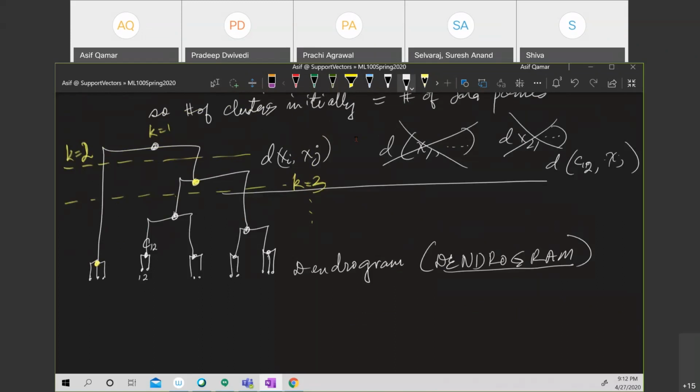Right? So when you have built a dendrogram like that, it is very easy. You don't have to recompute. It has basically built all the way to k is equal to n. It has done every possible clustering that you can imagine. Are we together? So this algorithm is computationally intensive.